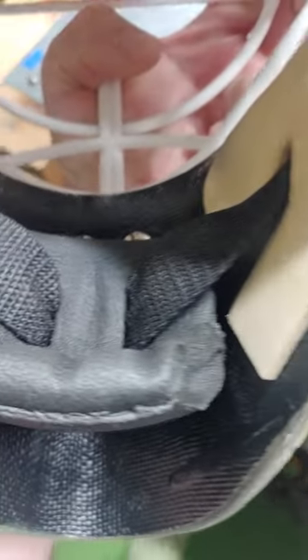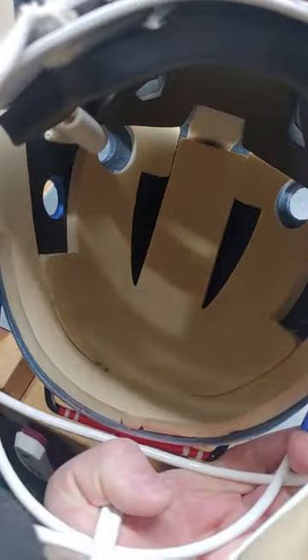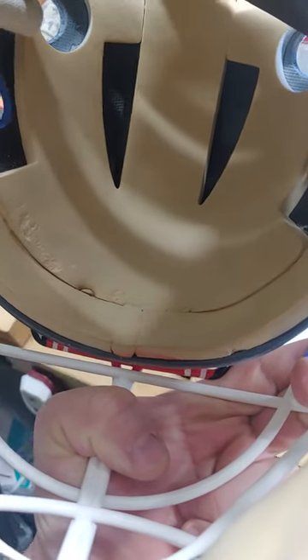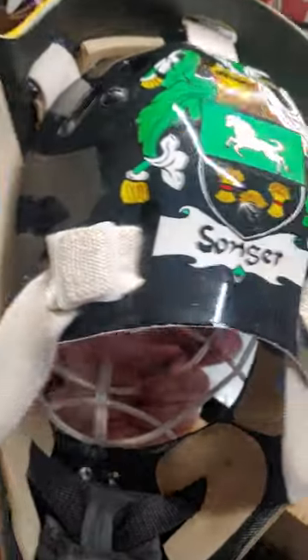On the inside, I kind of custom around the chin cup, cut it down a little bit, bolted it up, had to trim some of the foam out, but not much. I've got my certain feel — everybody does. I'm not a fan of sweatbands, no sweatband. I kind of rigged the harness up so it worked for me — did my own little work on the harness.